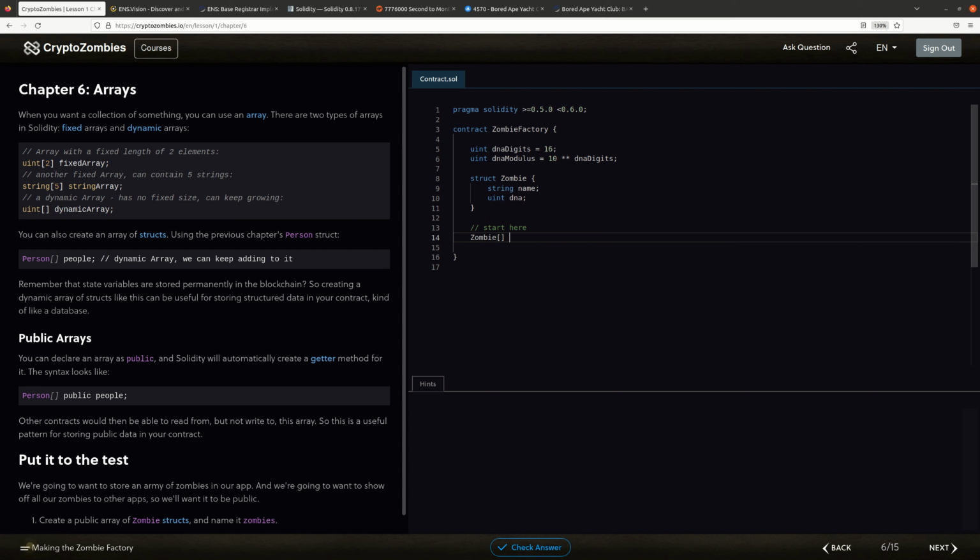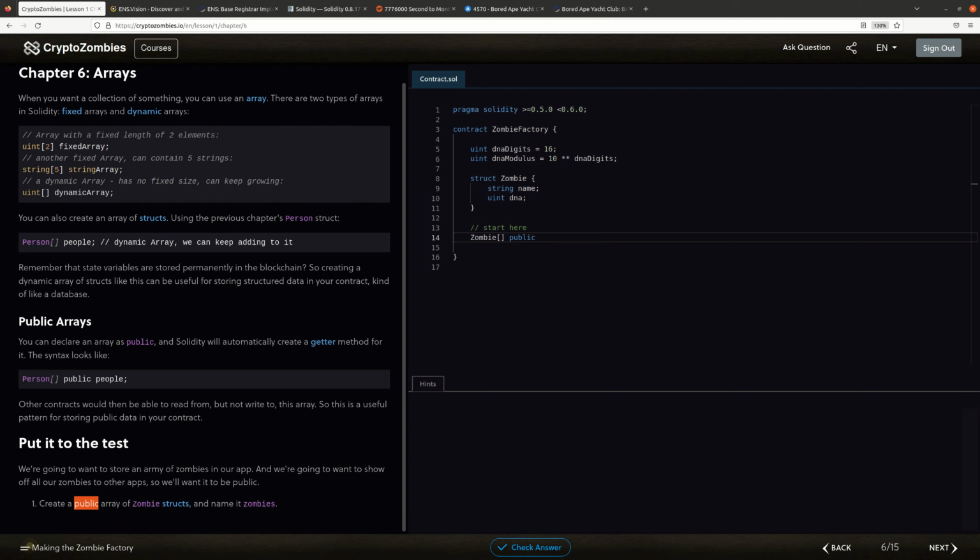Okay, don't worry too much for now. What do we need to do? Because it's a public array, these are basically just access. If things are public, then it's accessible by more people, or everyone potentially, I assume. But we could probably set this to private as well. I think there are some other ones too. So we're going to create an array of zombie objects. We're going to say that it's public, and we are going to call it zombies. For now this is empty, but we've created it. We've said we've got an array of zombie objects, but there are no zombies in there right now. Okay.